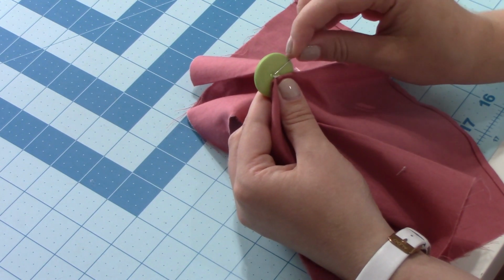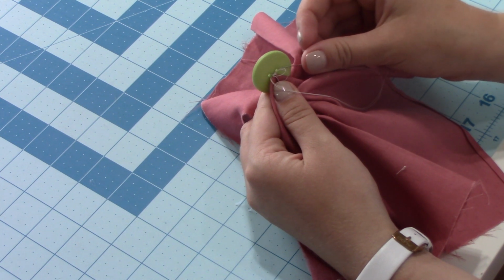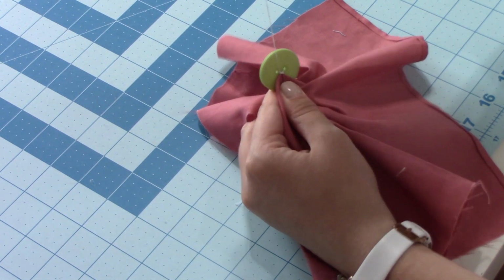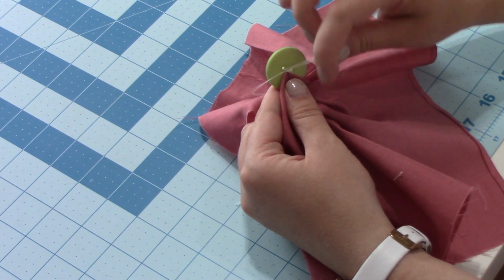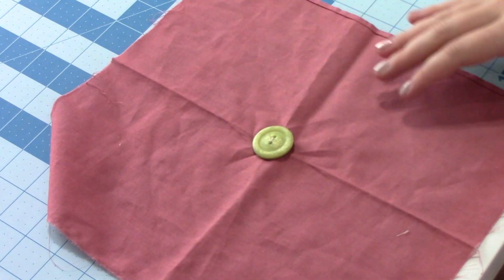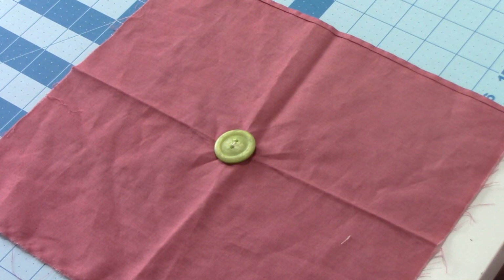So once you've done that, you can go ahead and push your needle through the shank and go ahead and create a knot. So we have a little loop. We'll pull our needle through the loop. There we are. Pulling nice and slowly so it doesn't tangle. We'll do that one more time. And then we'll go ahead and snip the ends. And that's it. Let's go ahead and look at the other side. That's a nice tight stitch. All right, and that's it, a 2-hole button.